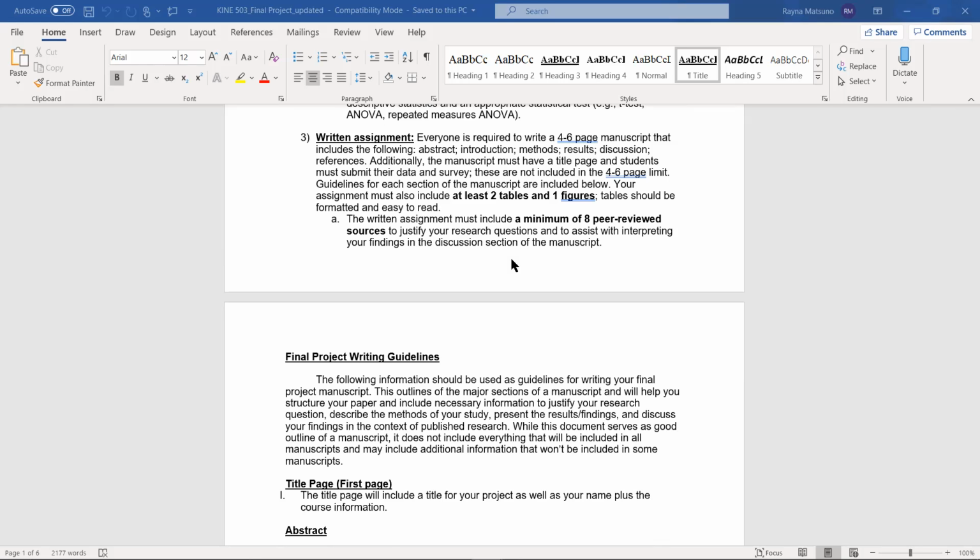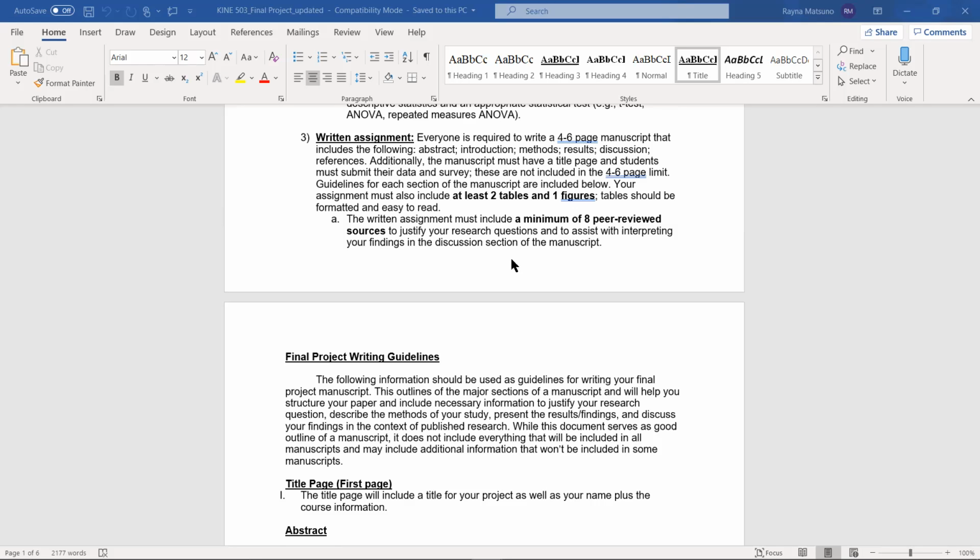So let's say you're conducting a study and there's already an existing body of literature that maybe suggests what you might be finding, or is somehow related to the research project that you're conducting, you'll want to cite that information. So that's referring to the reason for why you're conducting your research study.